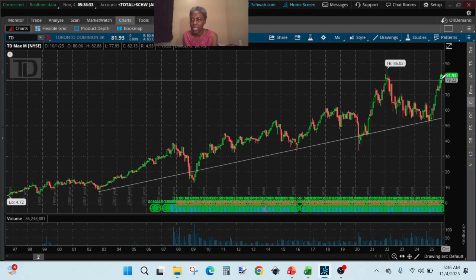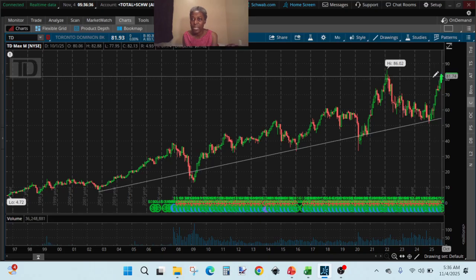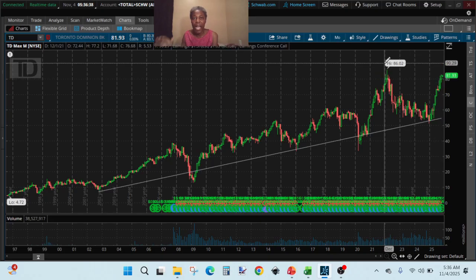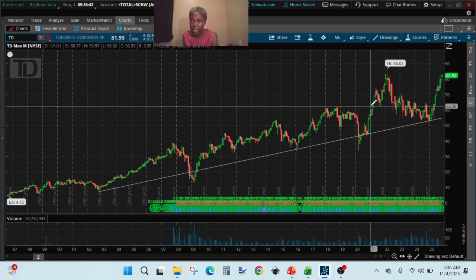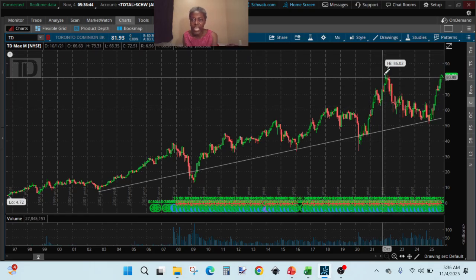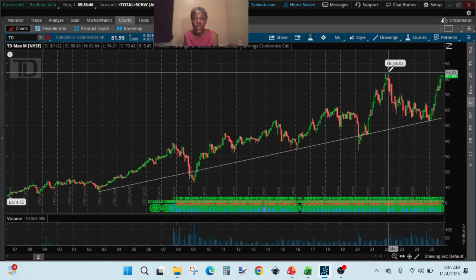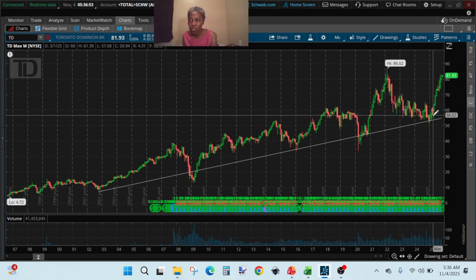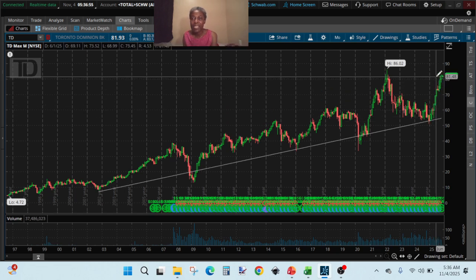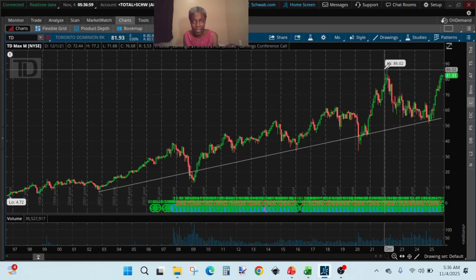Here is what I'm thinking here. It has been on the rise. It has not reached the highest peak yet. When it reaches the highest peak, it can continue for a year before it will be done. So it has been on this journey since 2025, and it has not breached that previous high yet.